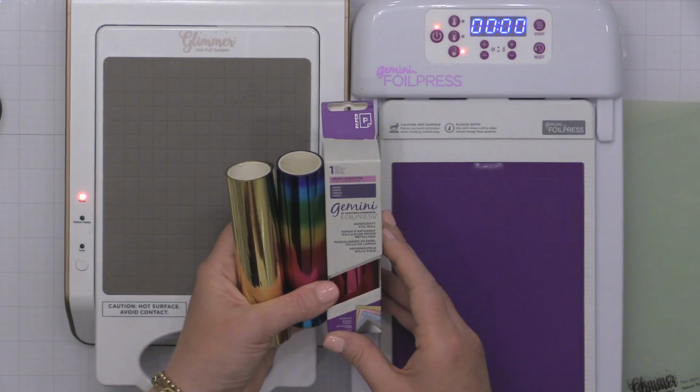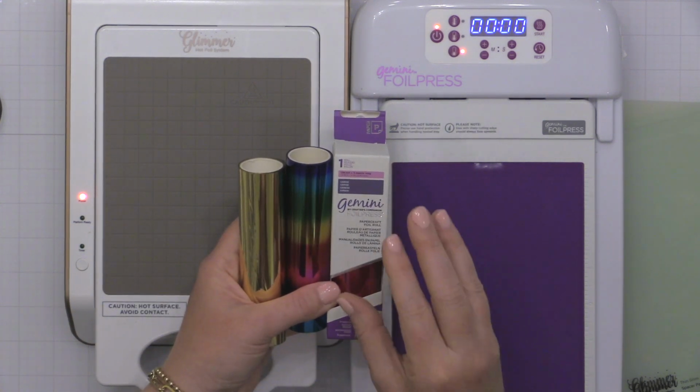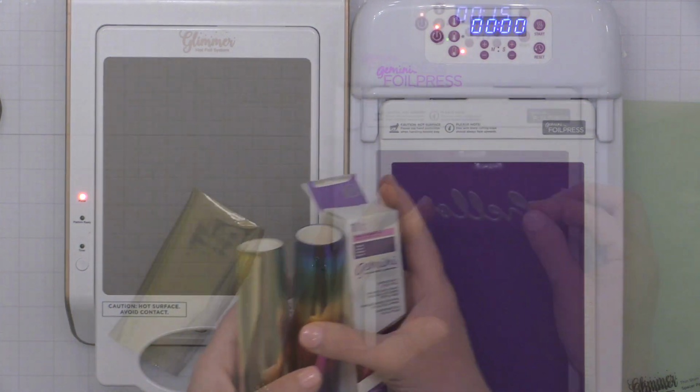These instead use a combination of heat and pressure to apply the foil to your cardstock or other material. These are compatible with other materials. And I wanted to point out that you can either choose the Gemini or Crafter's Companion foils or the Spellbinder Glimmer foils, and both of these foils will work with either one of these machines because they use the same type of foil.